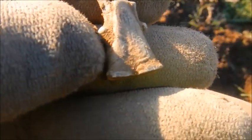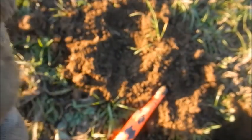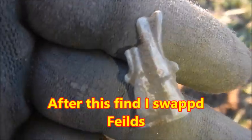There's something down there, look, sticking out on the side there. Something on the other side sticking out. It's like knobbles on a tree. But I'm definitely going to save that. I think it's hollow, look, because that's just full of soil. Maybe it's part of a toy soldier. I do not know. I don't know. But I like it anyway.